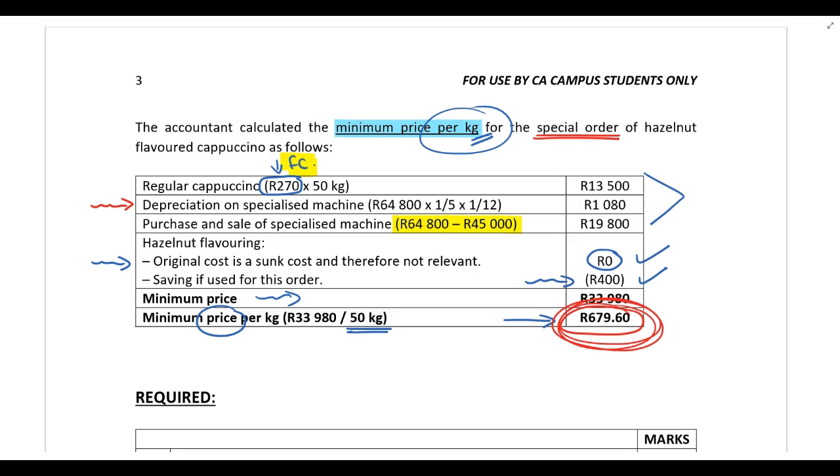then there's a chance that this company is going to lose out on the special order because of the errors made in this calculation over here, because they're going to go and quote their customer a much higher price than what they should be quoting the customer. So that's really important that these minimum prices over here are calculated correctly to make sure that the company obviously gets the order. We don't want a situation where you lose out on this order to the competition just because the accountant has made silly mistakes in the calculation.